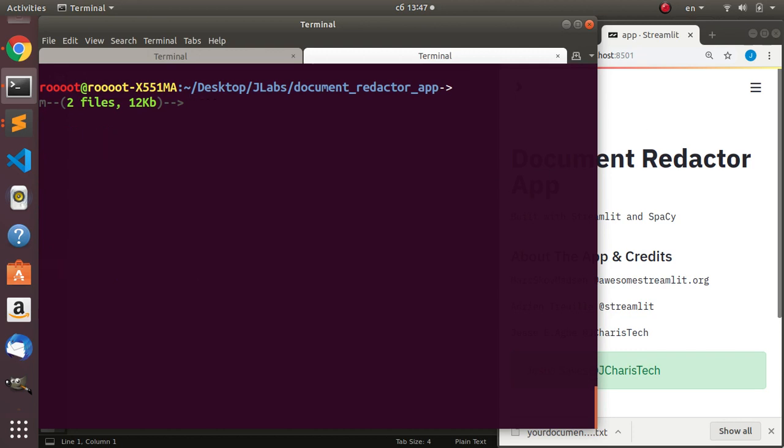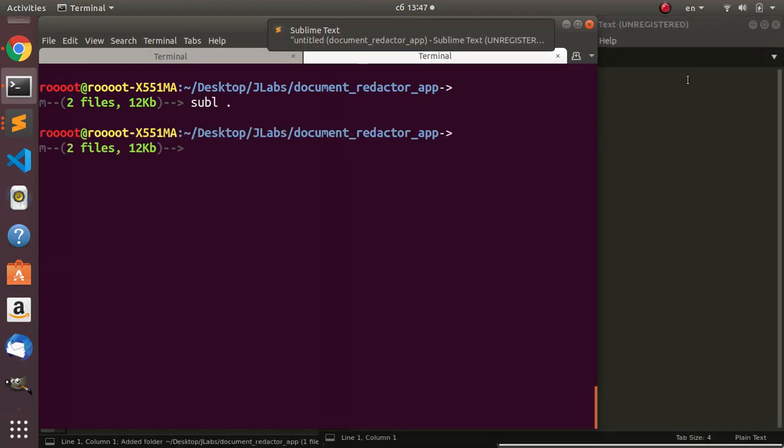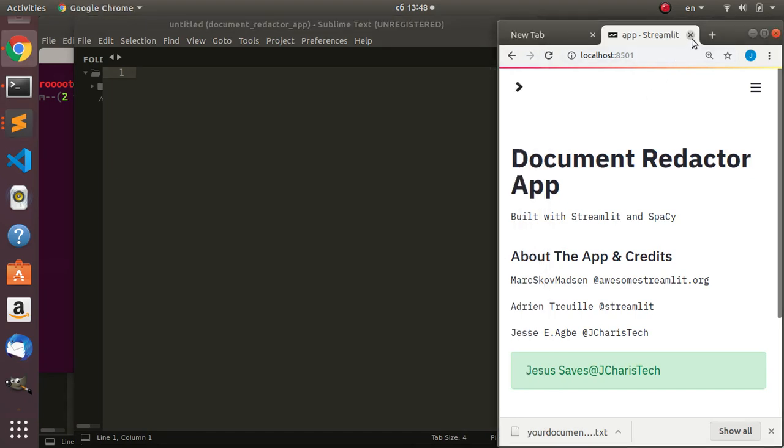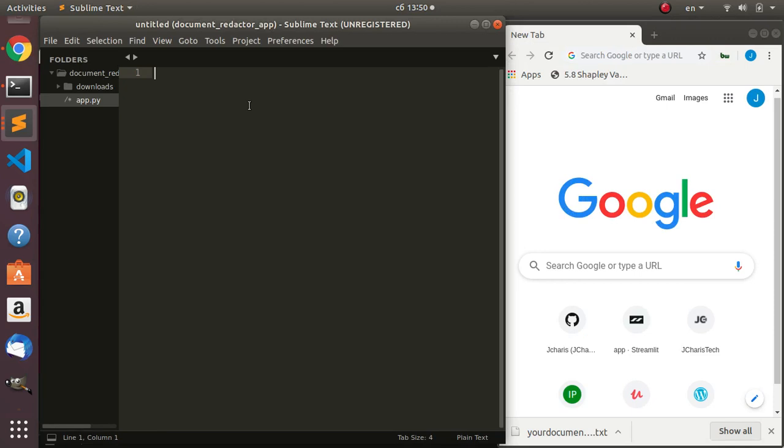So I'm going to open from Sublime, and I'm going to start working on it. So let's close this one off, and let's start everything from the beginning. All right, so let's see how to build it. So I'm just going to open the app file that you created, then I'm just going to start from scratch, right? So we'll be going from Streamlit, import.